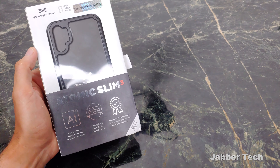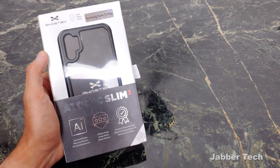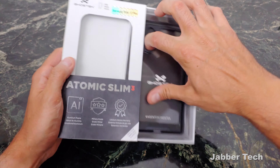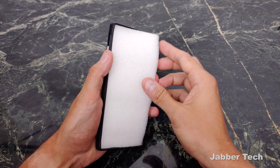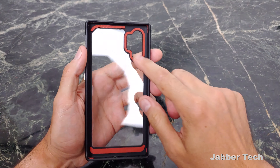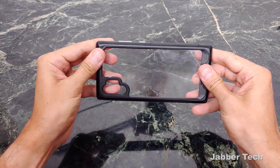Saving the best for last — this case is so awesome. This is the Atomic Slim 3. It's about $40 but it gives you an aluminum alloy frame and it's just so hot I can't even describe in words how awesome this case is. Opening it up, you get that military shock-absorbing R7X material right over the camera and the edges. Let's open this up and check it out. There's your troll sticker, but we don't even have time for that right now. This is a two-part case, but you really never have to take it apart. You can see it comes off if you want to. Here's that R7X material giving you nice protection around the camera and on the inside at the bottom, top, and corners — that's where it matters most.